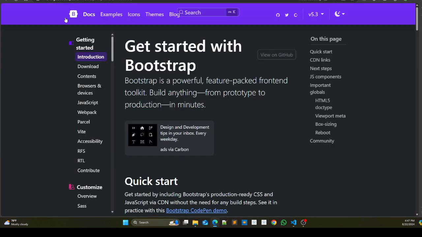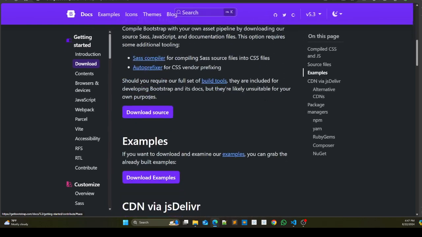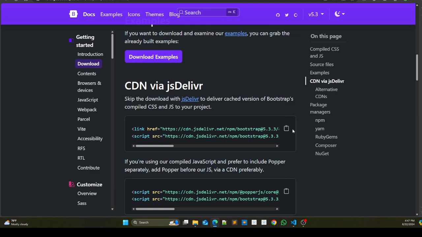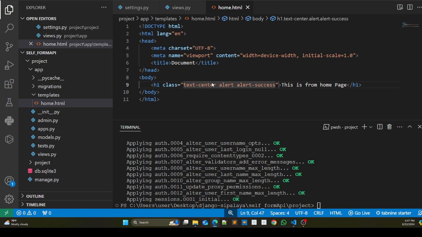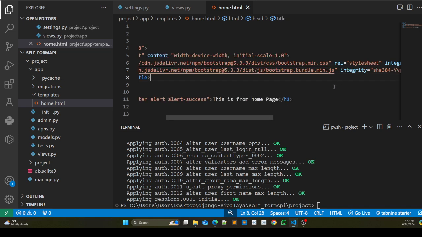Then go to the downloads, and over here you will get the link. I'll copy this CDN jsDelivr link from here, go over here and just paste that code. This much is okay.